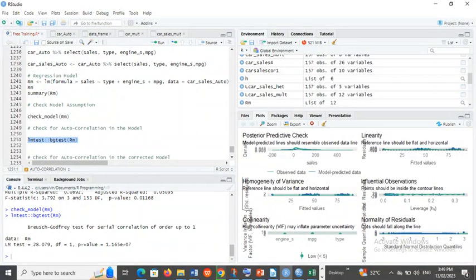Now this will tell you whether we accept the null hypothesis of no autocorrelation in a model. Now since the p-value is 0, that means we reject the null hypothesis of no autocorrelation in a dataset. In other words, there is autocorrelation in a dataset. Let's try another test. There are other tests that can be used, the LM test.